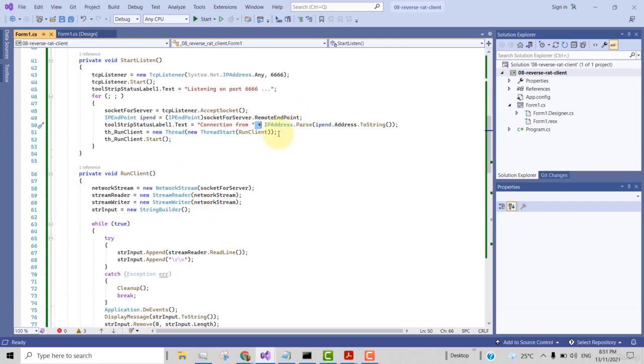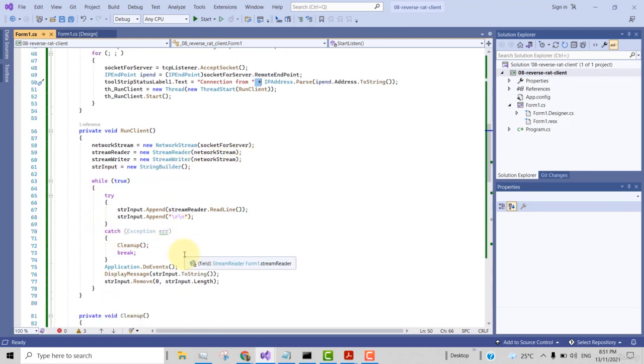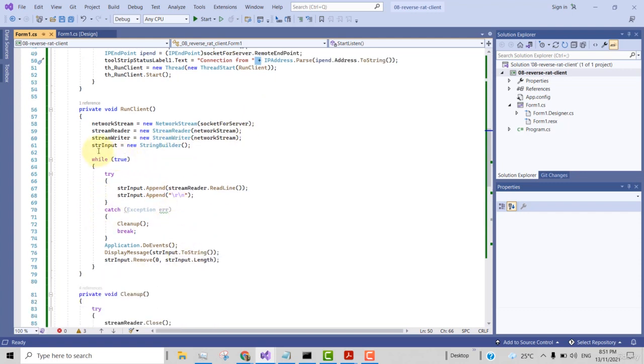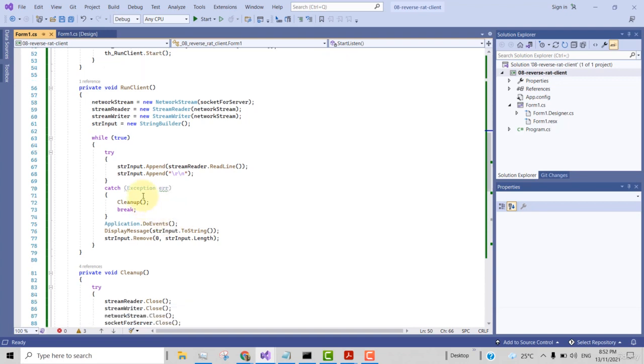So now your run client is down here. This is where you interact with the server that has just connected. You extract all the sockets, the streams and everything, so that you can make use of it to receive as well as to send data back and forth between the client and the server. And you also create a new string builder called string input in order to accept and also to send messages between client and server.